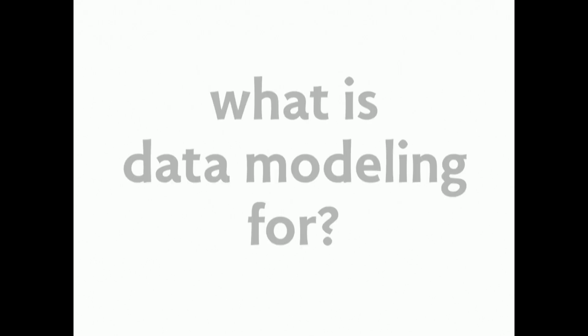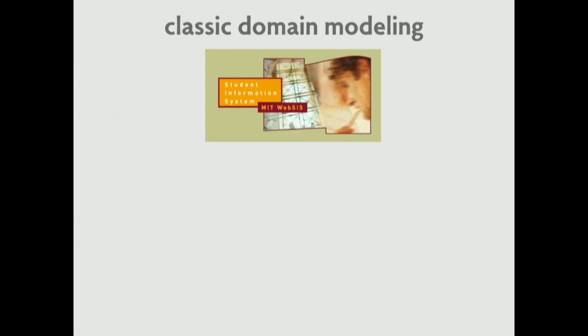Okay, so here's the basic explanation of sort of where this whole field came from. The classic origins of data modeling are in what's called domain modeling. When you called a company or a consultant to build you a big database, right, obviously before they got to the schema, they needed to know what kinds of things would go in the schema.